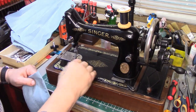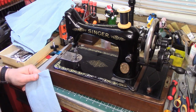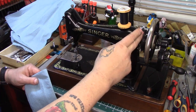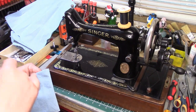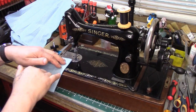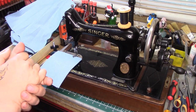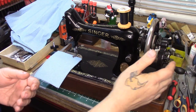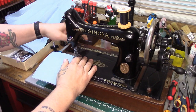That pretty much explains how to do the bobbin case positioning bracket and the bobbin case. I also cleaned up and reinstalled the upper thread tension mechanism — it's no different than any other basic simple one you've seen, so I didn't bother to get that on video. I still haven't done the bobbin winder, but once again I've got a dozen bobbin winder videos out there — it's a standard 66-type bobbin winder. So what we're going to do is some stitching. There's no motor on this machine, just a hand crank. She was made in 1918, long before Singer started putting motors on these — about five years before. So yeah, I'm going to do this with a hand crank. This is a cheap Chinese copy, made out of Chinesium — it's not great, but it works.